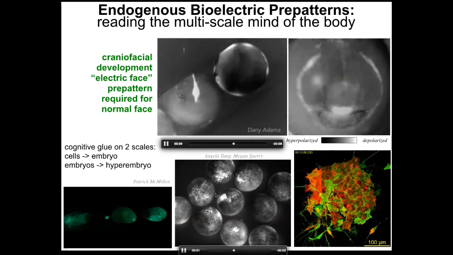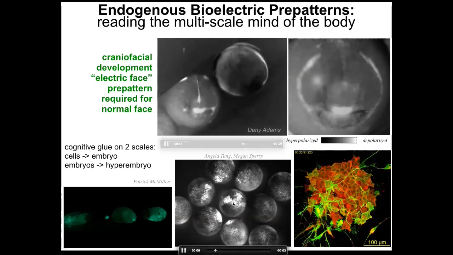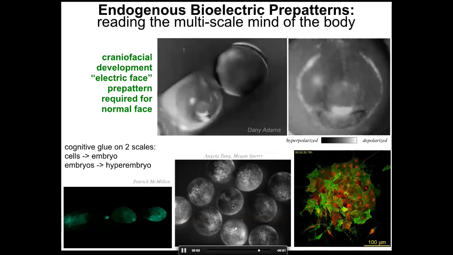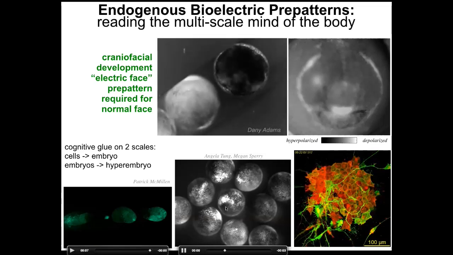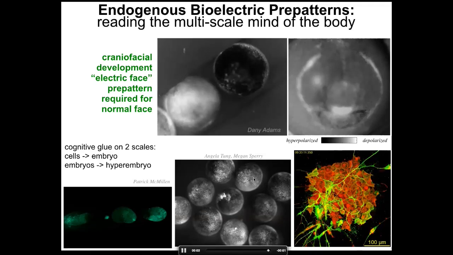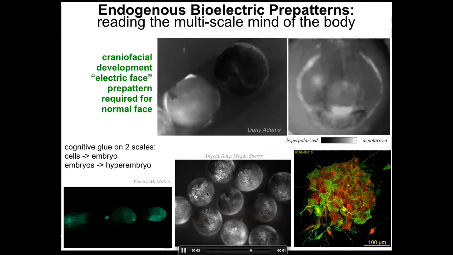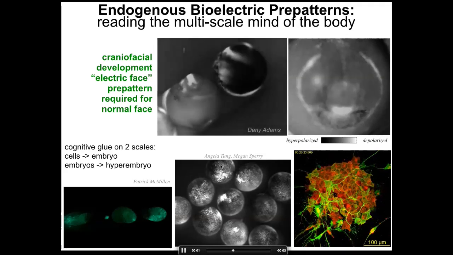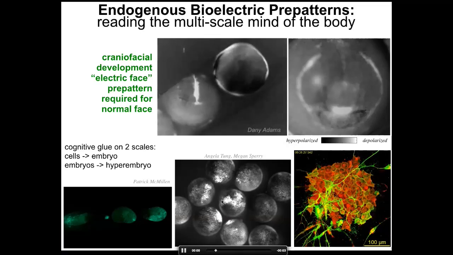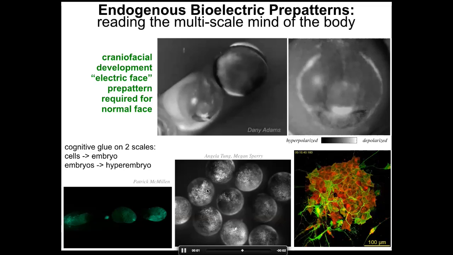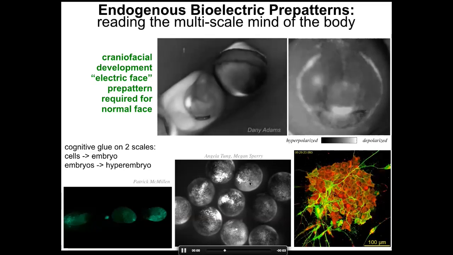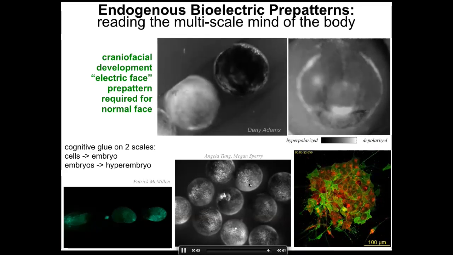These kind of dynamics also work across scale. So, for example, here's an injury wave that propagates between individuals. So when I poke this one, all of these find out about it. And so you can see here, this is Angela Tung's work, who showed that groups of embryos are actually much better at resisting teratogens than singletons, precisely because they communicate as a larger scale, a second tier collective intelligence.